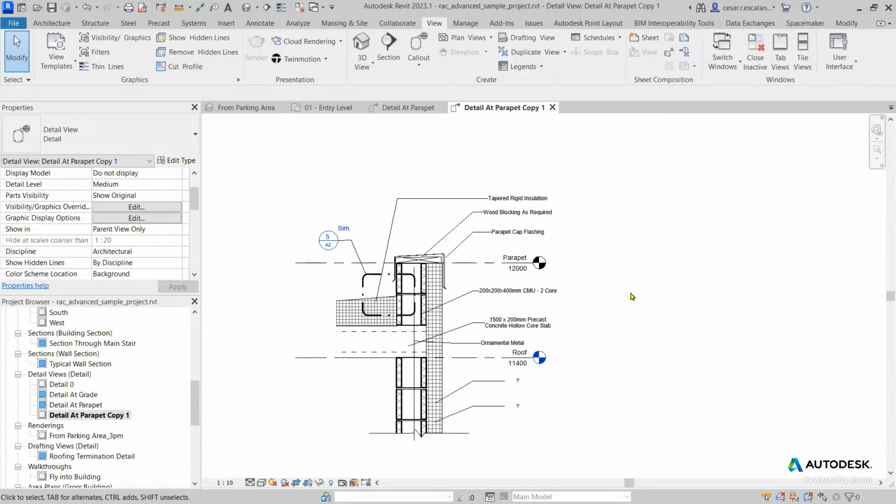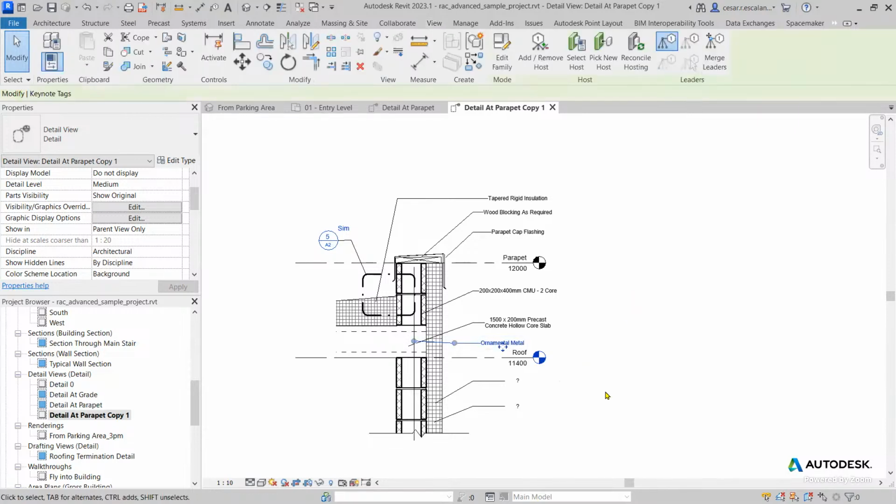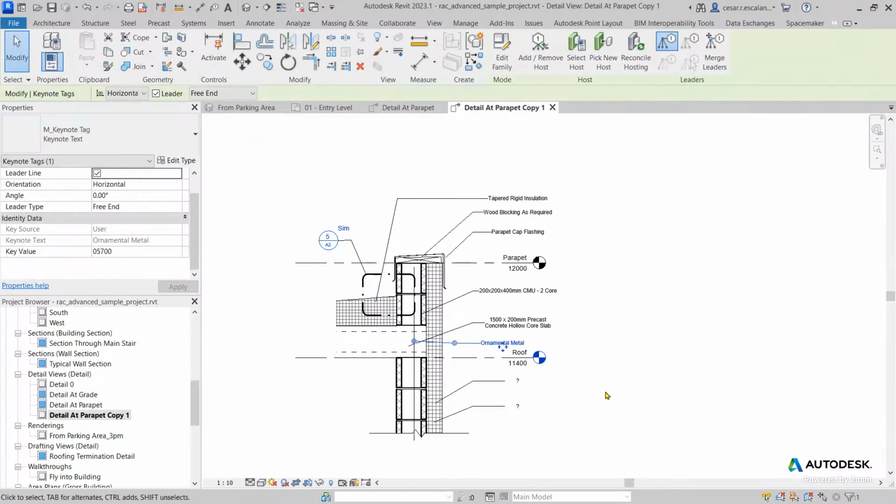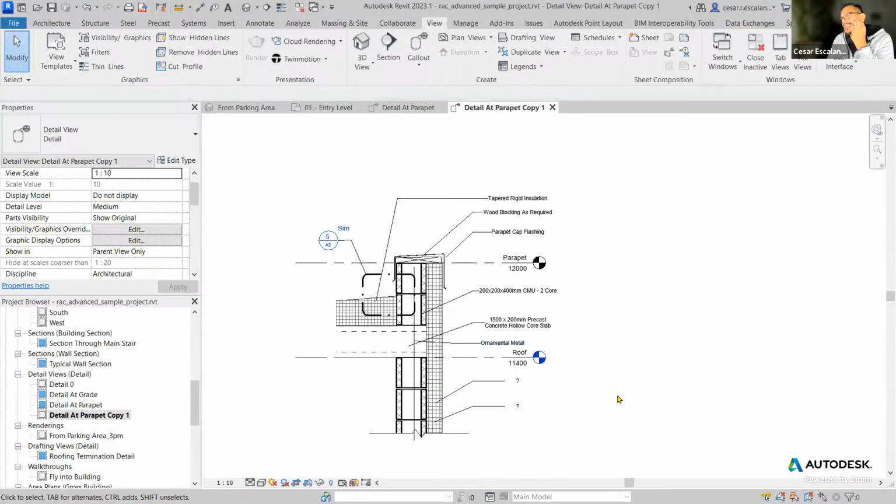So my question is that user keynote you just created, that's attached to that line. Is that keynote going to show in the keynote legend together with other element keynotes? Yes. In fact, let's open it.